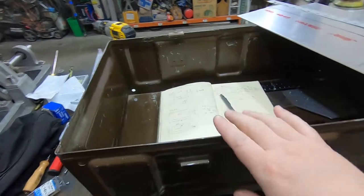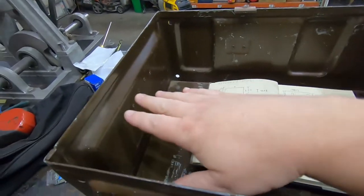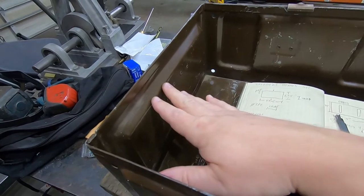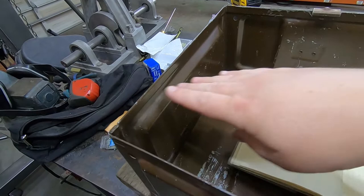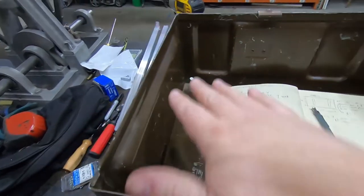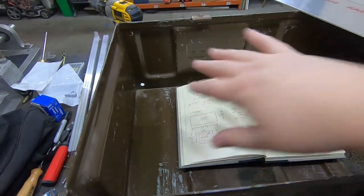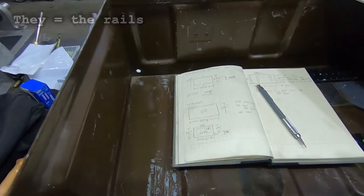It's the next day, and I think I know what I want to do about mounting the rails in here. So the box does present some complications, namely these indentations, the convexities I've been calling them. It means that I can't directly mount the rails up here, and if I mount them in here, then I'm losing some space, and it's just kind of ugly and weird. So I already knew I was going to have to make some kind of frame, sort of a cheek set, they would call them, of plates that they screw into, and then that mounts somehow in here.